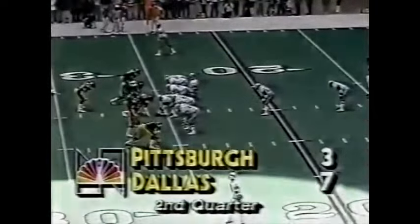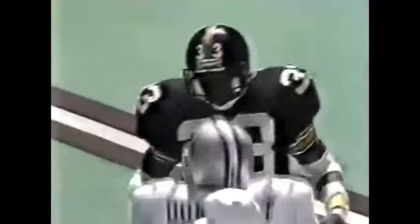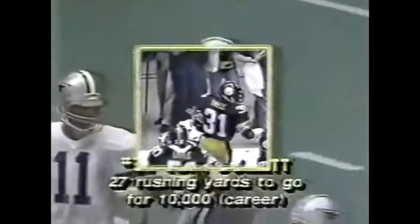Second down, here's Dorsett — comes down at the 25-yard line, he'll lose a yard. Let's go back and look at that previous play because it shows the great quality of Tony Dorsett. He's trapped in the backfield by Donnie Shell on the blitz, has to get low to get away, gets away from Robin Cole pulling away with his power, then that little quick move to pull Dwayne Woodruff in, then gets away from another tackle. That's amazing.